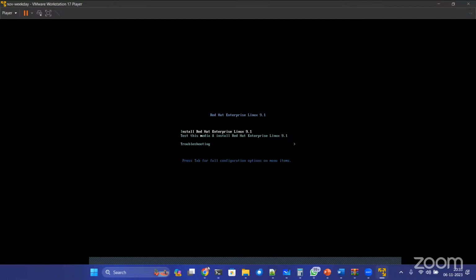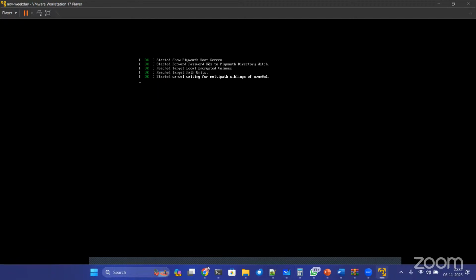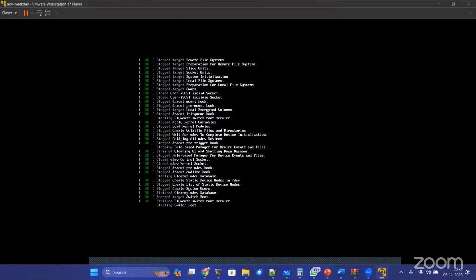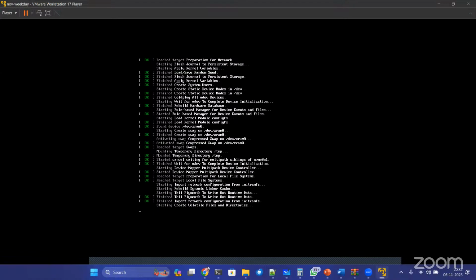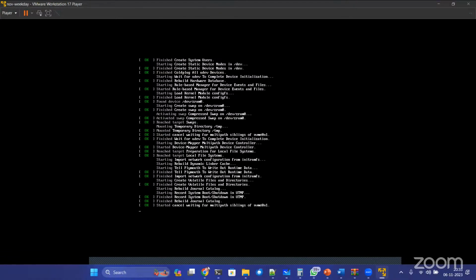In fact, you can also simply proceed with the first option, install Red Hat Linux. Select this option. When you select the option, it will become white. Press enter to select. Now what is going to happen? The RHEL installer is going to load onto the RAM from the ISO DVD, and then the installer will show you some options like language selection and all. And then you can just simply click next, next, finish. Okay, and the operating system will be installed. There are a few things to consider, which I'll tell you when they come on the screen.